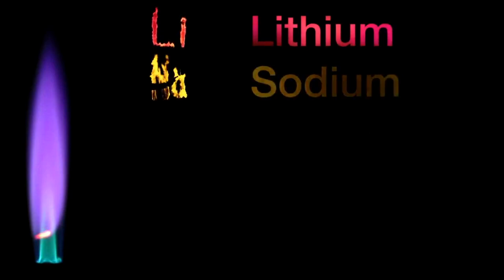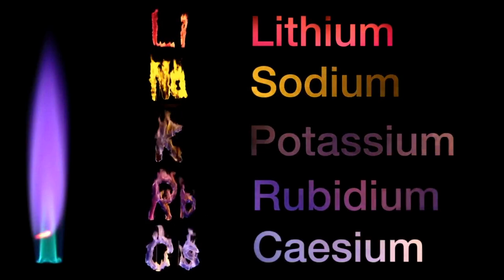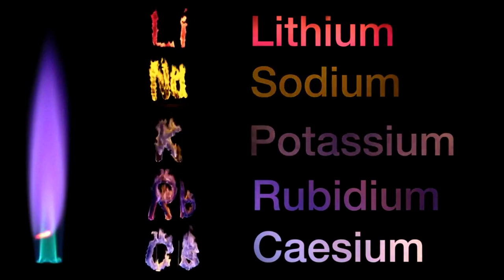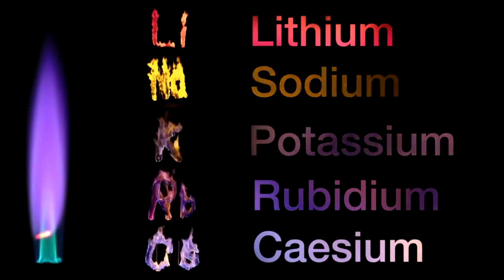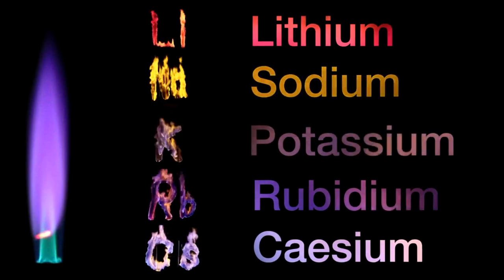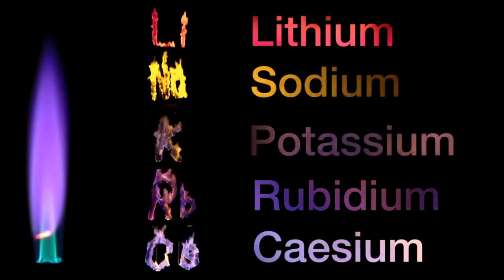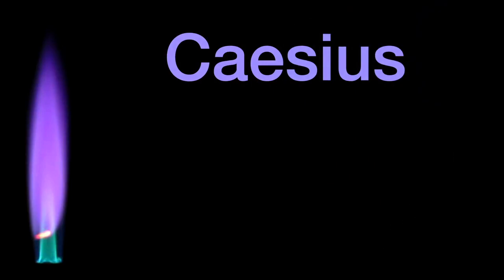When you place a cesium salt, like cesium chloride, in a flame, the flame becomes colored indigo or violet. Potassium looks very similar and may be difficult or impossible to distinguish by eye from cesium. For that, you need a spectroscope, which is exactly what Bunsen and Kirchhoff used for their discovery. The other alkali metals are much easier to tell apart with a flame test. Because of the bright blue lines in its emission spectrum, Bunsen and Kirchhoff derived the name of the element from the Latin word cesius, meaning sky blue. From this, we get cesium, also spelled without the A.